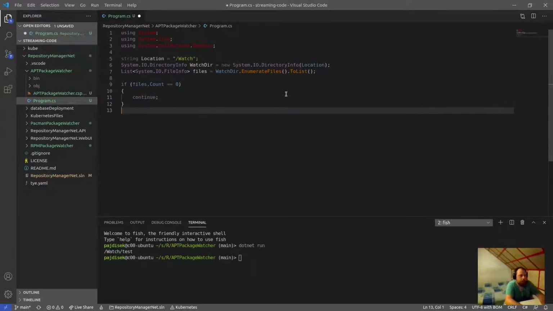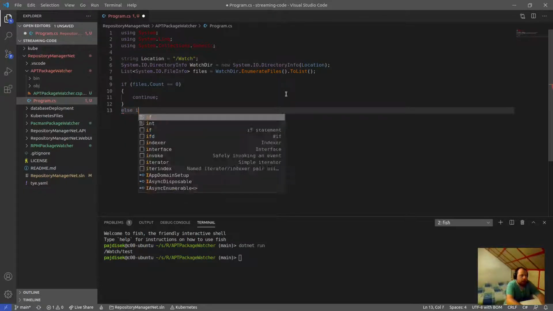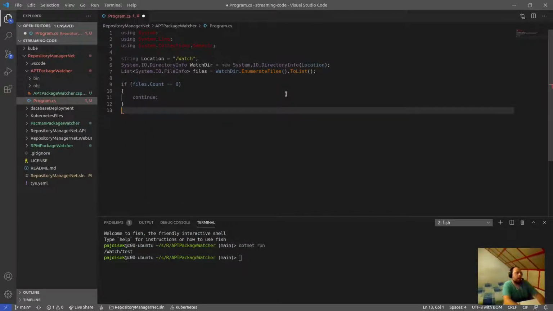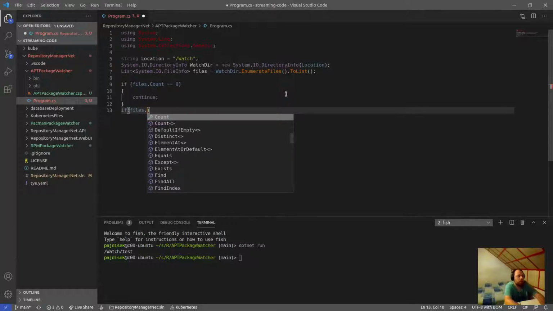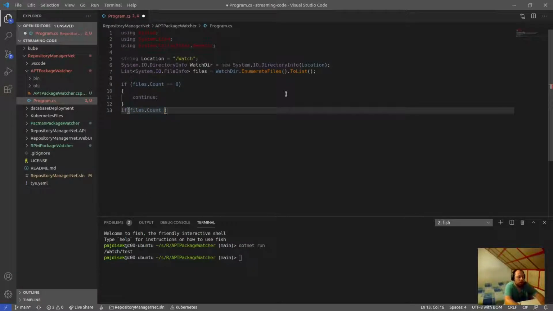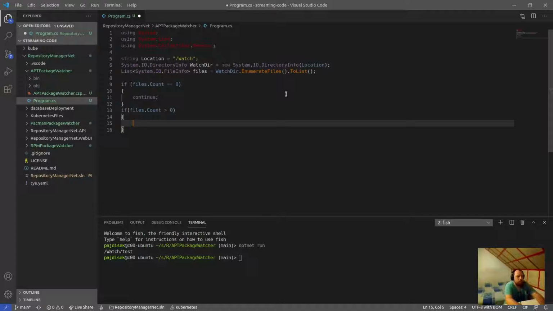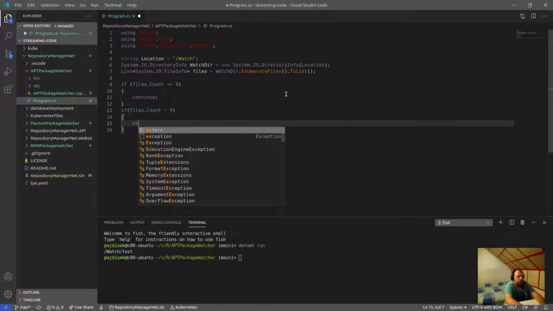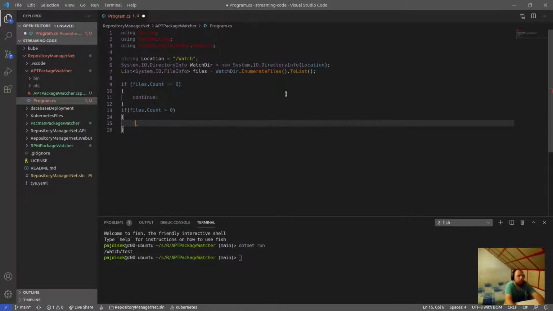Continue. Else if... I always tend to do either if or else if. I tend to not use just else, almost never. Files.Count bigger than 0, then execute a bunch of code. Execute add to package repo code.